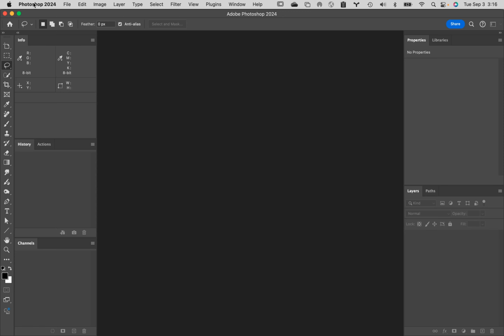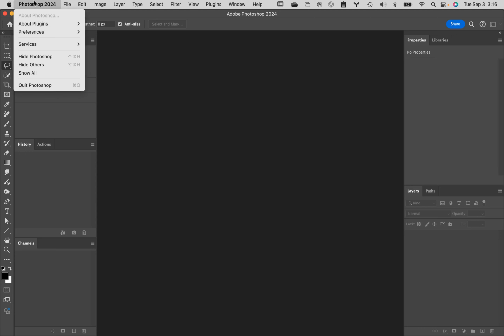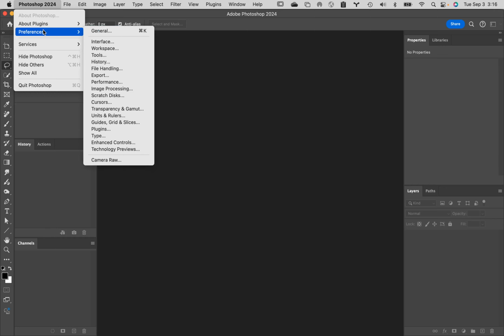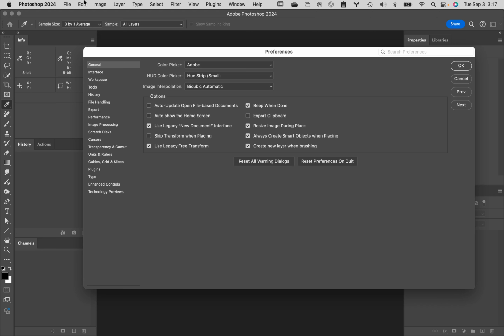So, in the Macintosh world, you start up at the drop-down menu that says Photoshop, and you come down to Preferences and across to General, and it will bring up the Preference dialog box. In Windows, I think it's the Edit menu at the bottom. Is that where it is? Yeah, it's the Edit menu down at the bottom. So at any rate, when your thing opens up, it will look like this. You'll see on the left side there's a whole series of sub-windows that we're going to be able to look at, and then there's the options that sit in the middle. So if you go on the left-hand side, we're going to start at the very top at General, and then we're going to work our way down, and we should be good to go.